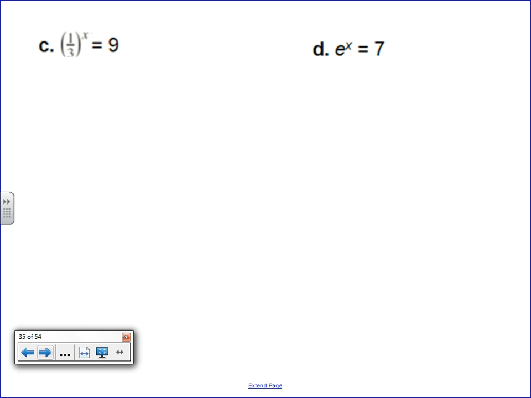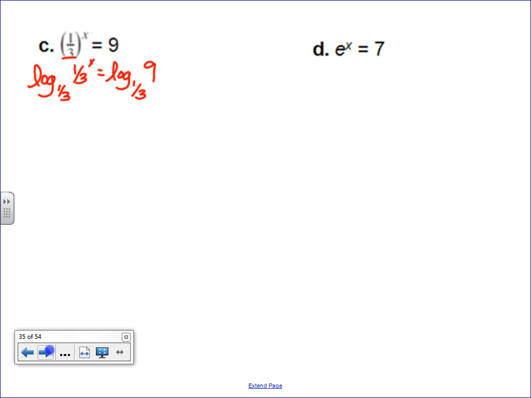What can I do? 1-to-1 property or inverse property? What do you think? For this one, for C. George? Wouldn't it be easier to make it logarithmic form? Maybe. I heard inverse and logarithmic are the same thing, right? So hold on, let's see if it makes it easier. If I was to go to logarithmic form, what would I take of both sides to undo? Log base 1/3. My base would be 1/3. Log base 1/3 of 1/3 to the x, and then log base 1/3.